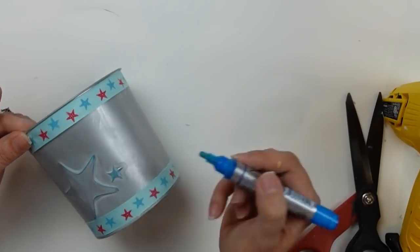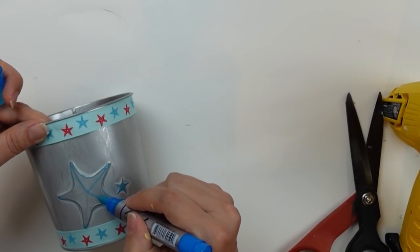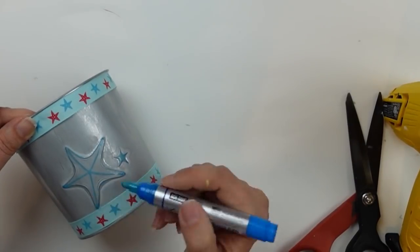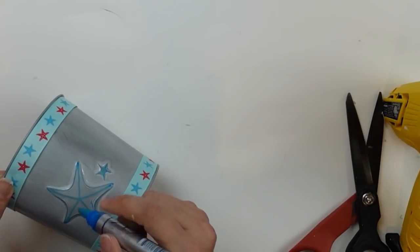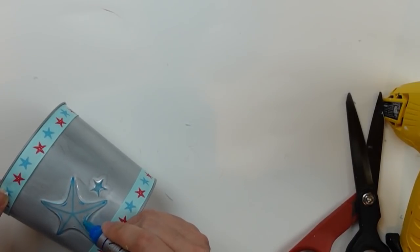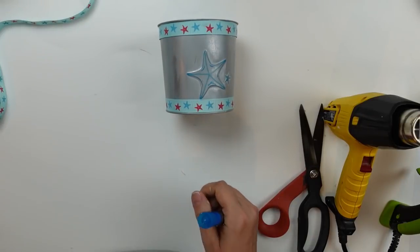Because I think these planters are super cute. I just feel like they could be bumped up just a tad, given a little bit more definition. So that's what I did there. And then once I have that the way that I want it with the embellishments, I'm going to be grabbing a bunch of seashells. So here we go with that.